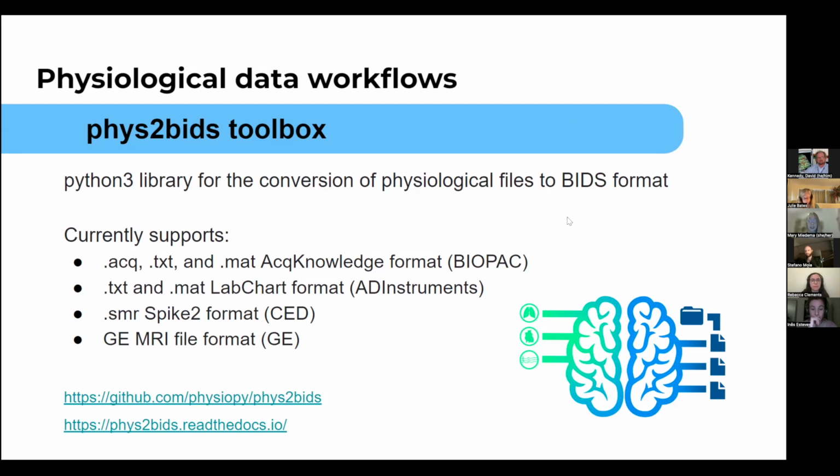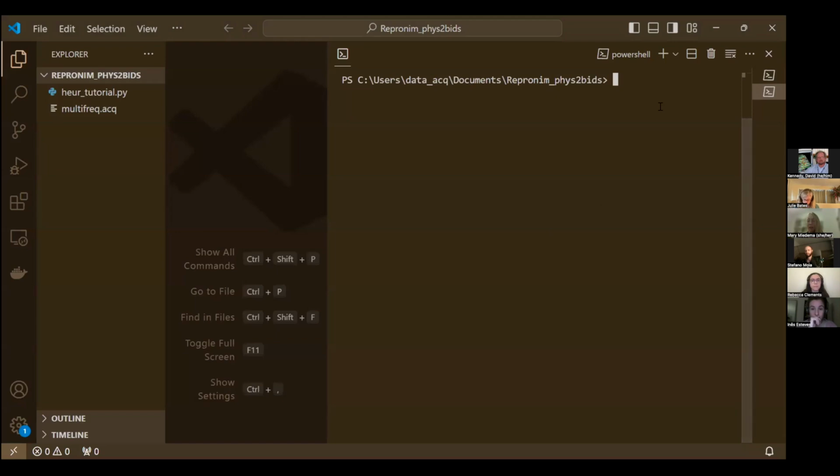So I'm going to switch and show you just a little bit about what Phys2Bids looks like. Can you all see that I've switched to the command line? Okay, perfect. I won't show you how to install Phys2Bids because we're trying to cover a lot today, but it's very simple to do. You can do a pip install on your own. All of the material for this demo is also going to be available in a repository that we'll share with you. I think we'll share that in the chat, but it's also linked in the slides.